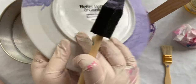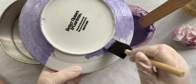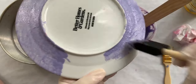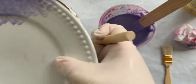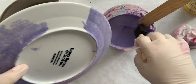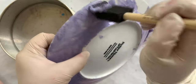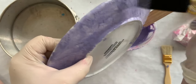Getting windy. Better get done with this so we can take it inside. Definitely, I don't leave it outside to cure because, you know, I don't want any leaves blowing in it or anything. So I think what I'm going to do is, for the best of my ability, I'm going to hold it and then I'm going to set it down to do the top. Whether this is the best solution, I don't know. It is my solution.